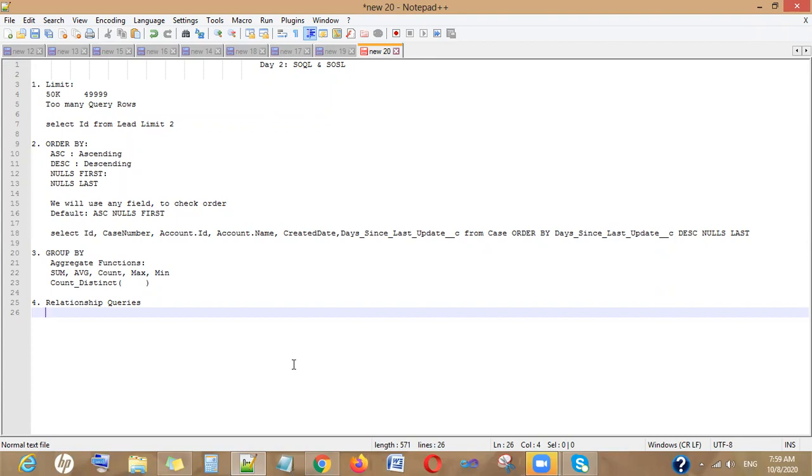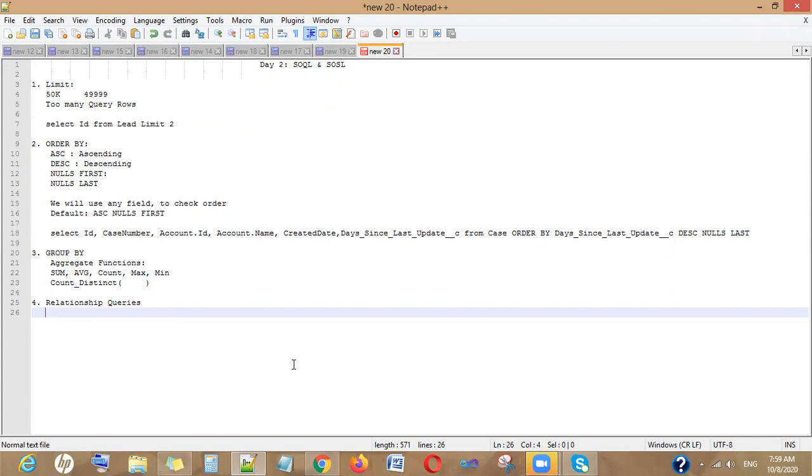Now we are going to extract the data of the related objects as well. That means we require to have some relationship, and then only we will be able to use our relationship queries.